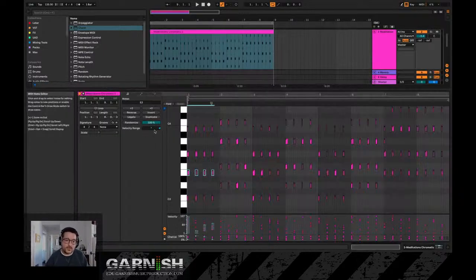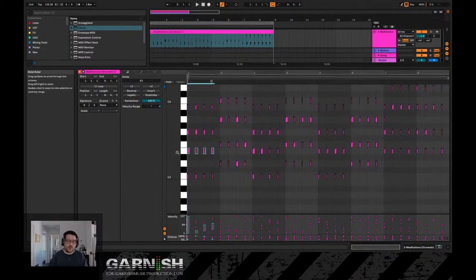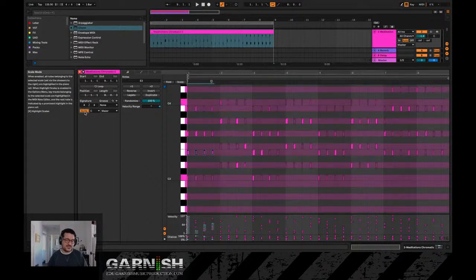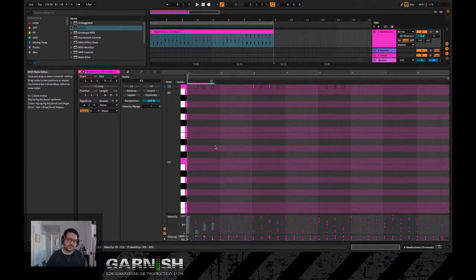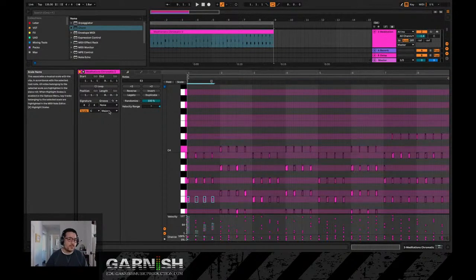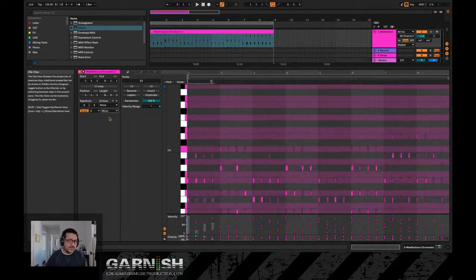But really too, there's an awesome feature for those of you who want to learn more about MIDI, and keys and scales and things like that. Over here there's an actual scale function, okay? And in the scale function, I can say, okay, show me all the C major notes. All the ones that are highlighted are in the key of C major. But let's say I wanted to switch it to minor.